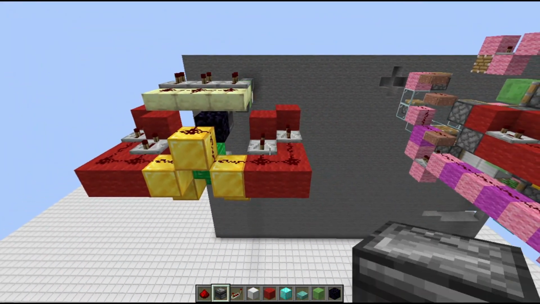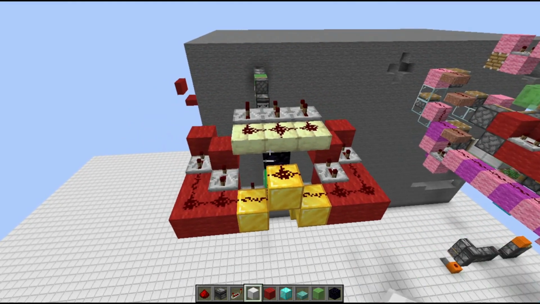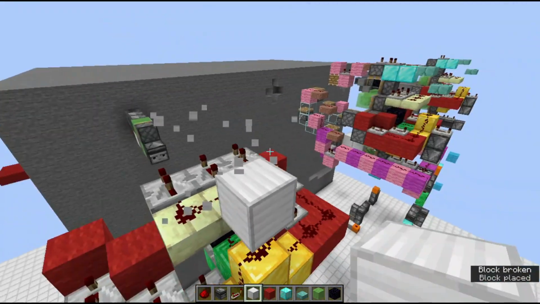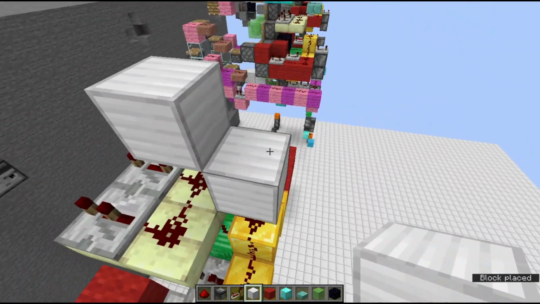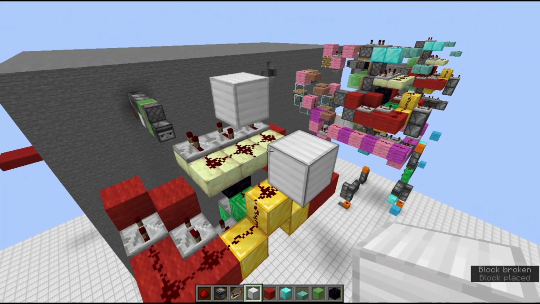Then we're going to head over to our blue stuff. So we're going to switch over. You know what? I changed my mind. Let's do the top first. Top set first. Whoops. Temporary block. I don't remember. Let's just place them both here.